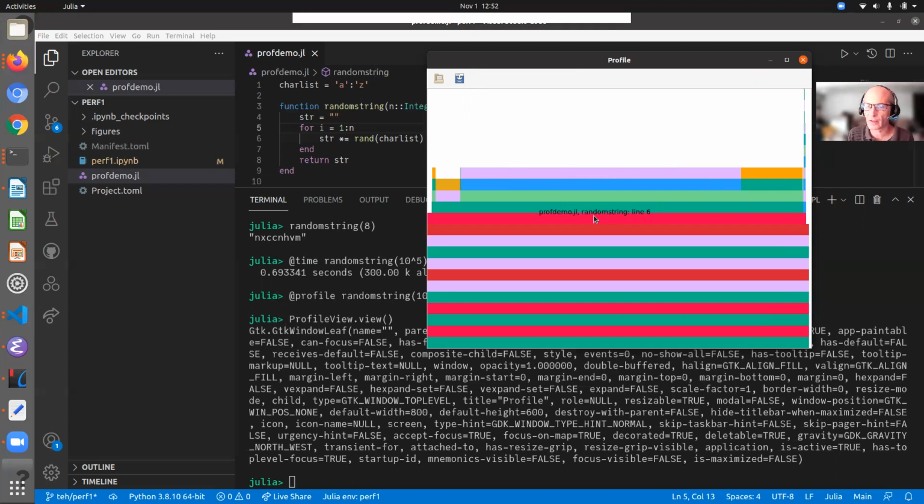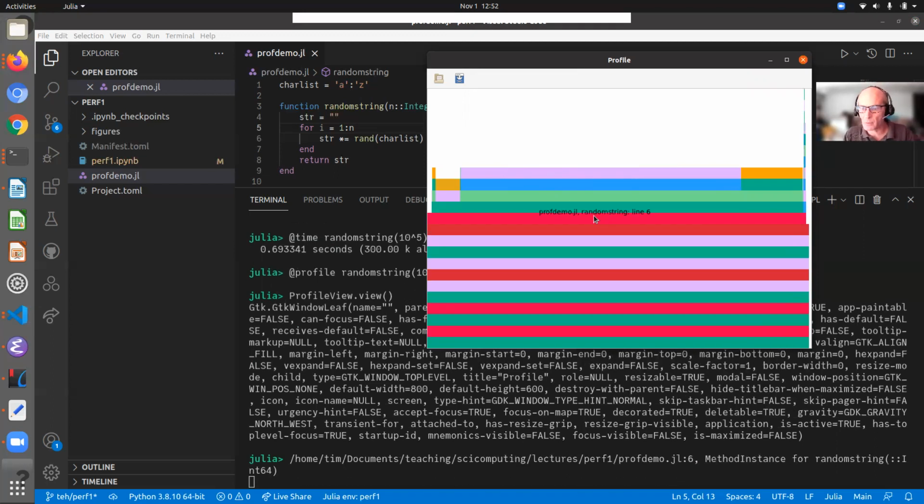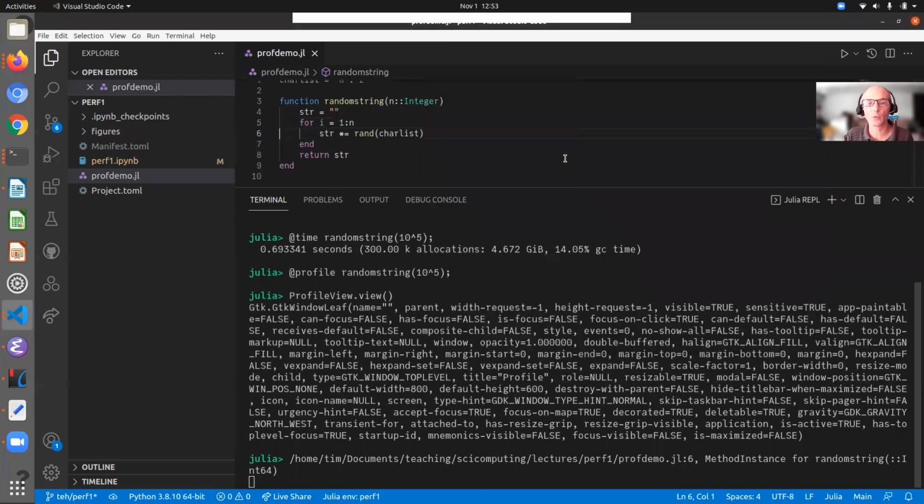So here, if I left click on this, you can see it prints down in my REPL the exact line number and even all the type information for the specific method instance that was being called. If I right click on it, it will actually take me in my editor to that very line of code. So that's a nice convenience. This helps us figure out what's going on.